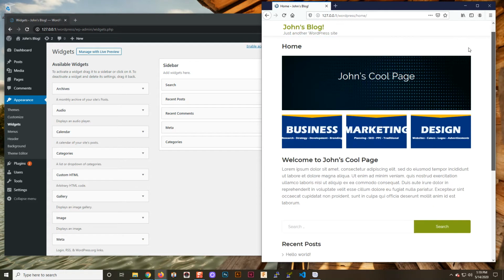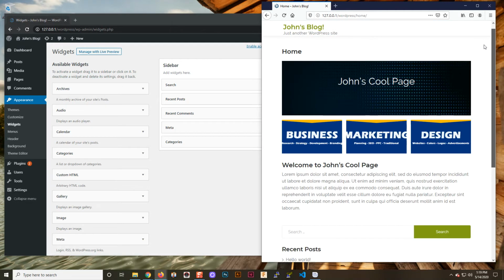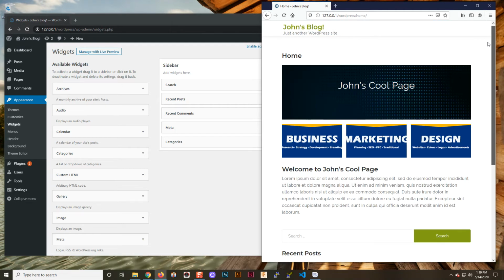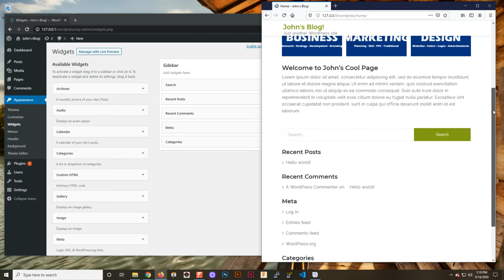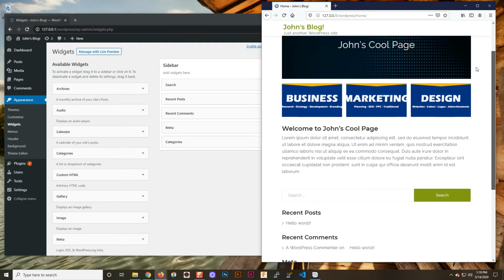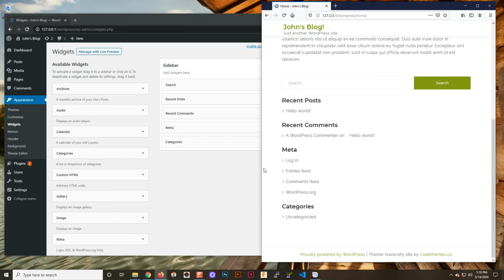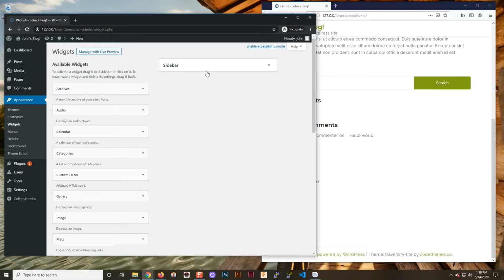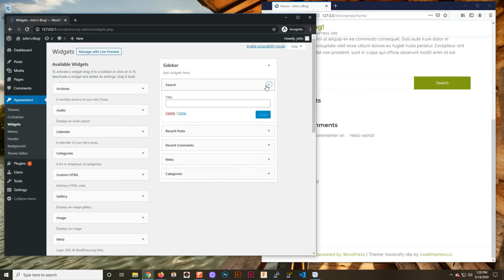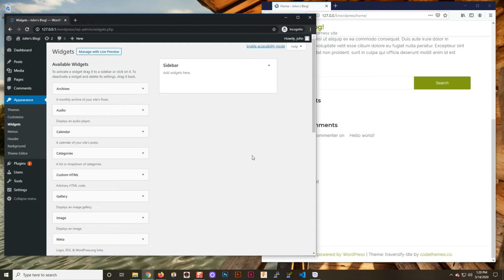The reason this page resizes as it does is because it's responsive. It means that it'll resize to whatever screen it's being viewed from. So anyway, what we want to do is remove the sidebar completely. So in this section where it says sidebars, all we need to do is basically get rid of these. So we can drop them down and just delete them. So that one's gone, gone, gone, gone, and gone.